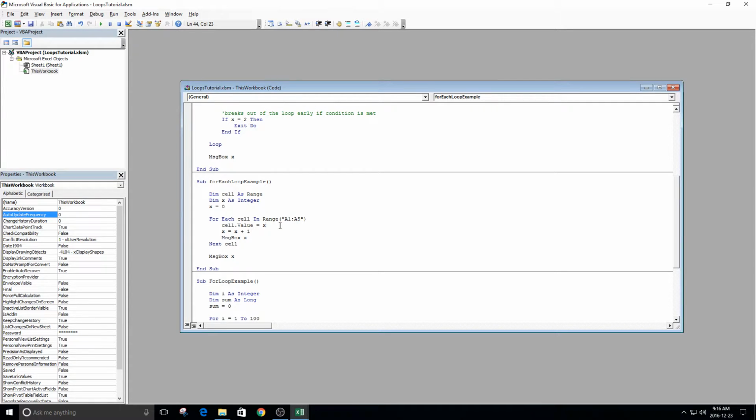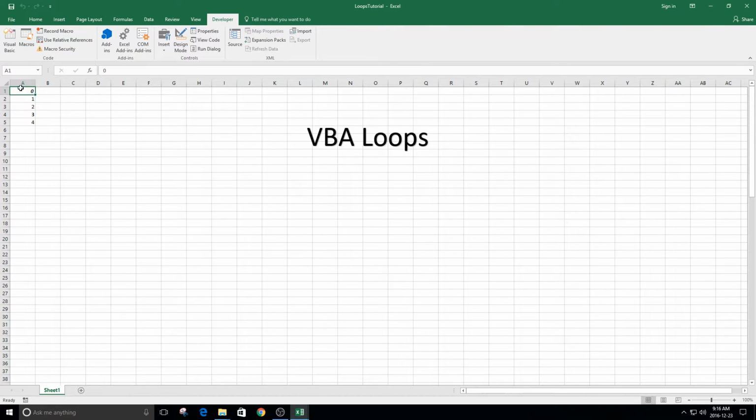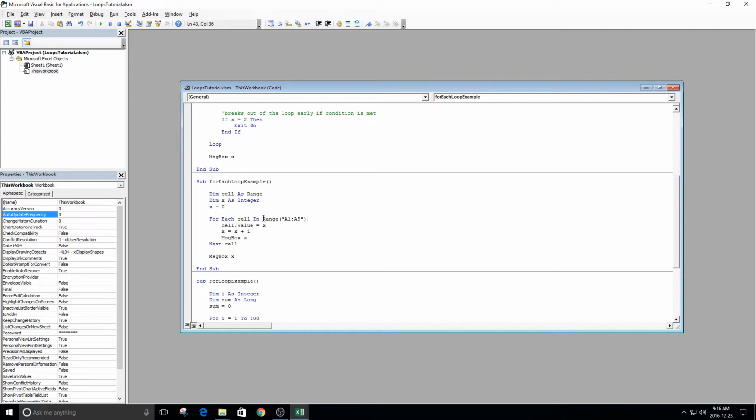So what it's doing is increasing the value of x by 1 each time, and it's going to go through all of the cells within this range here, A1, which is here, to A5, which is here, and it's making the cell equal to the value of x. You might want to make this a custom variable instead of manually entering in the range here, but this is handy for going through a range of cells.